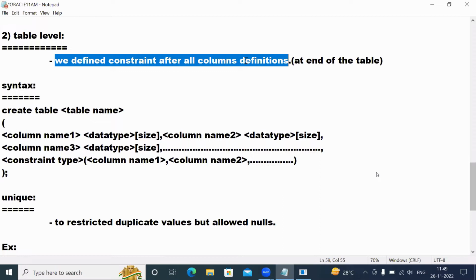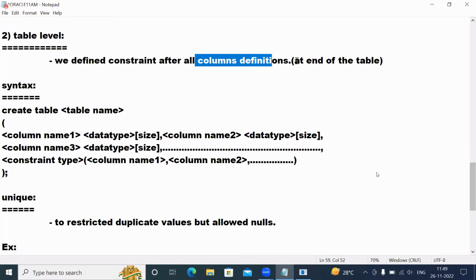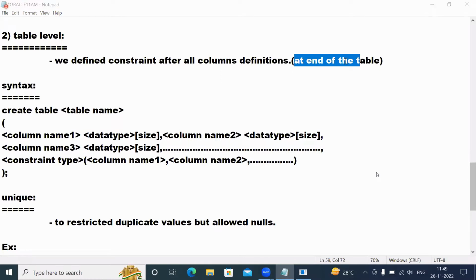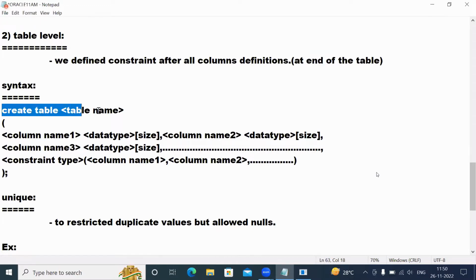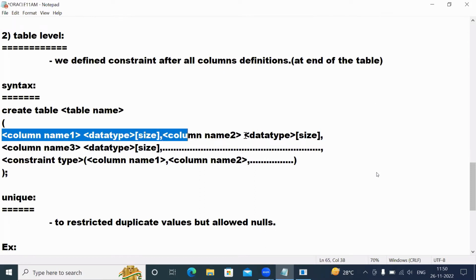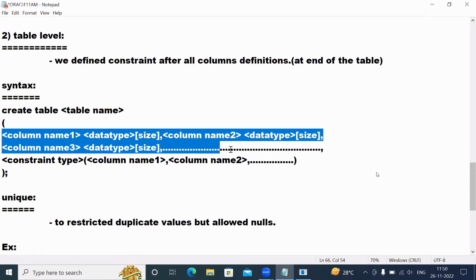That means, inside the bracket, all column definitions come first, at the end of the table. So create table name, first define your columns one by one: first column, second column, third column, fourth column, fifth column.